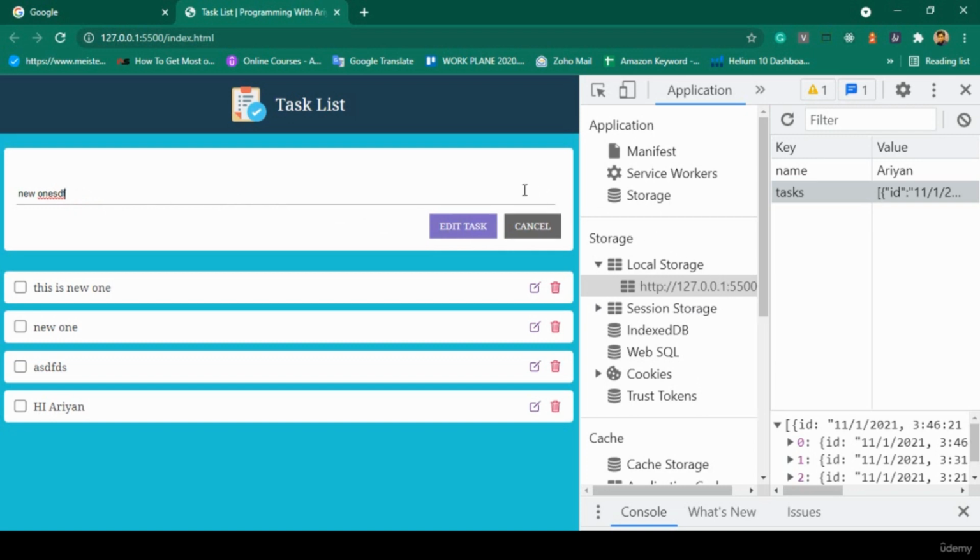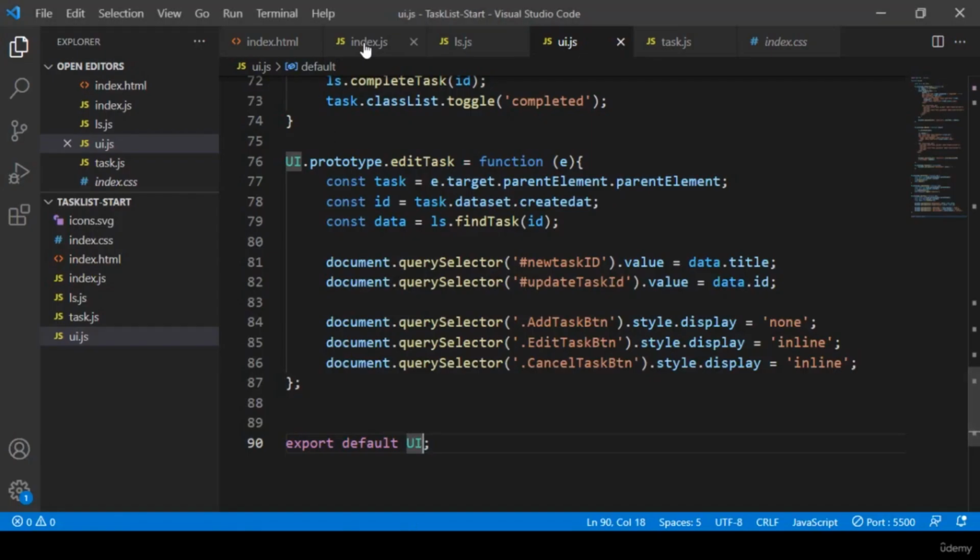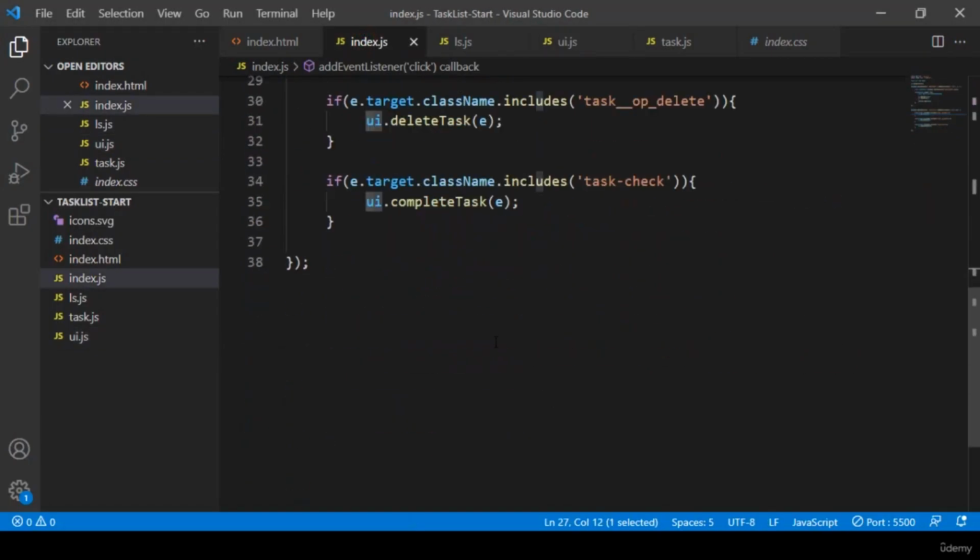So for doing this, first of all we have to get our two of these classes, right? If you want to get them here, we have to create two event listeners, and that will obviously be on the click. Now let's do that work. For doing this, in our index, okay, into the index I want to do after that, first of all create two event listeners.